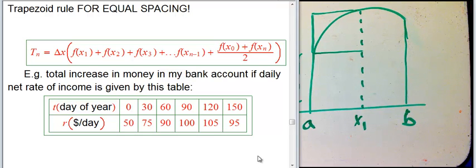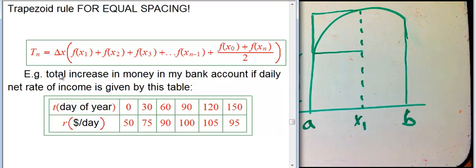Here's more about the trapezoid rule. First, I'm going to do a real quick example. Now that we've got the formula, just a real quick example to cement the process, if you have tabular data, for example, which is the most common case we're going to use the trapezoid rule for. And then I'm going to talk about why it's called the trapezoid rule. It won't be hard. So here's another example.